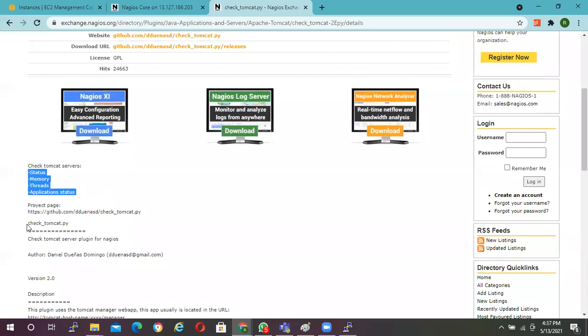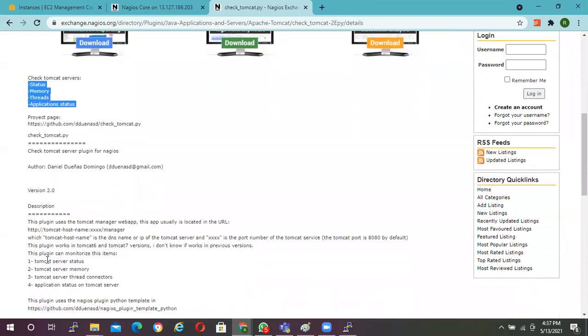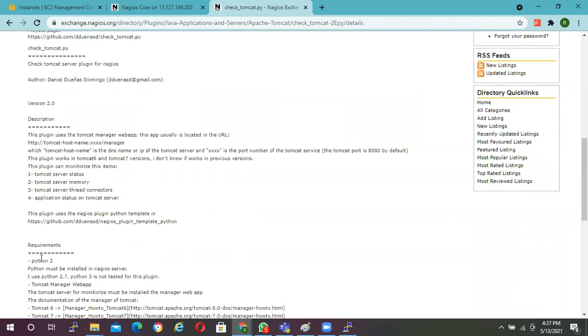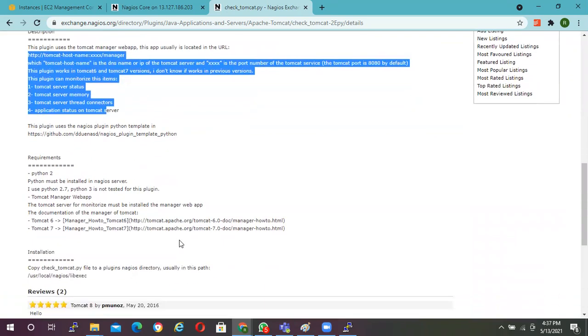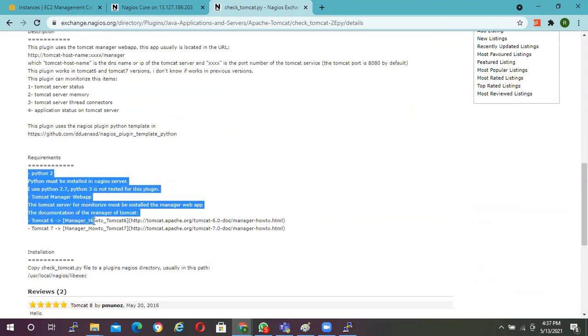The plugin is Python, so Python has to be on the machine. In the description, you have to install Tomcat Manager also on your machine and enable the username and all that. The requirements are Python and the manager application. It supports 6 and 7.